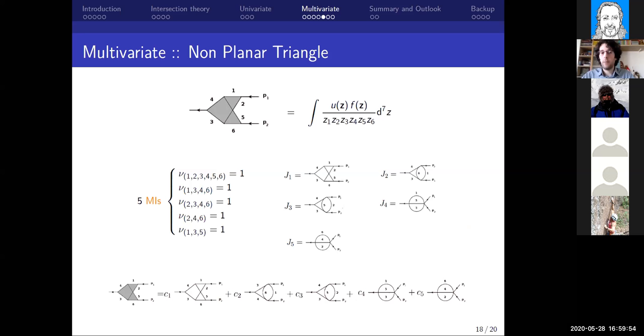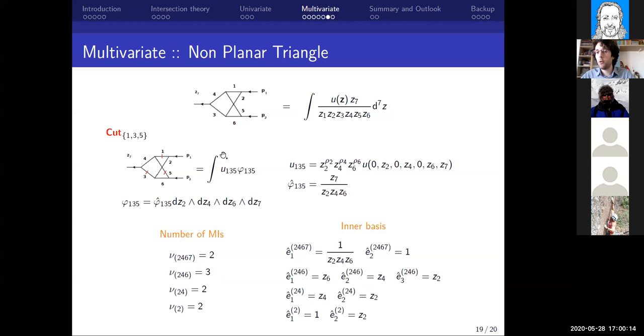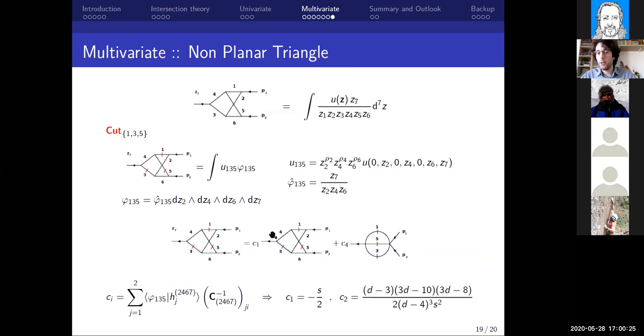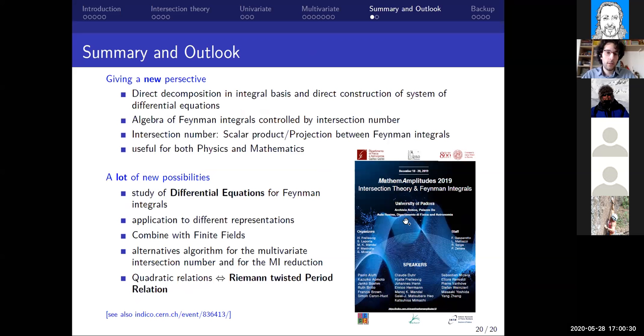Here I put a quick example of a full reduction. This is to show that we can compute even non-planar Feynman integrals. This is a two-loop case with seven integration variables. It has this set of master integrals. Then we can quickly recover all the coefficients going on different cuts. We can define all the masters per each layer, compute all the intersection numbers required, and we can recover the final IBP.